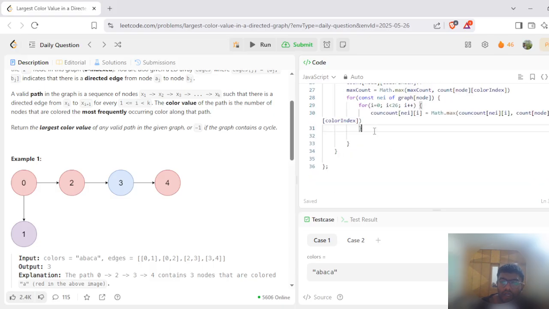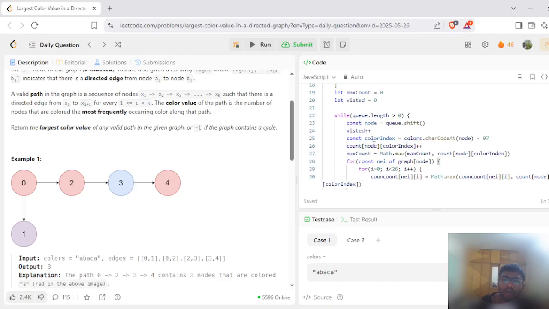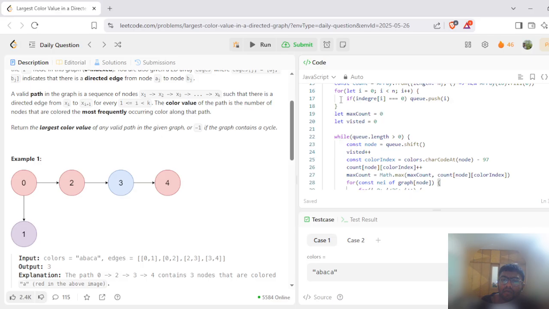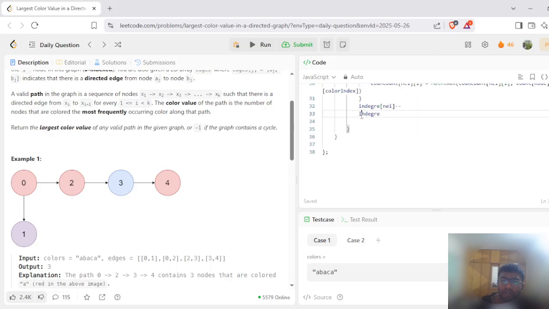And we also subtract 1 from the in degree of the incoming nodes for a specific neighboring node as we have updated it. And at the end, we push the specific node once there are no incoming nodes with it.